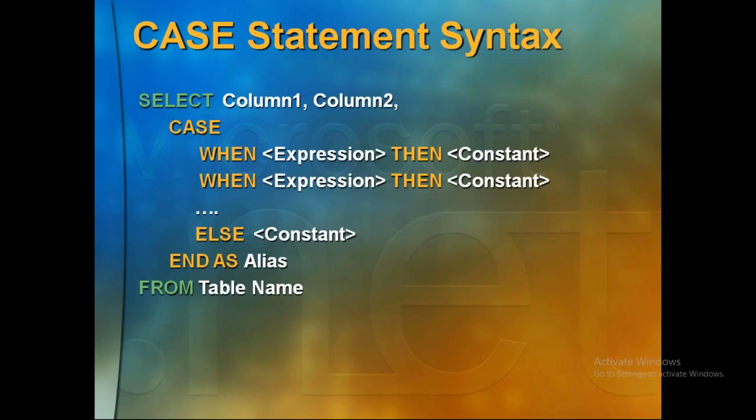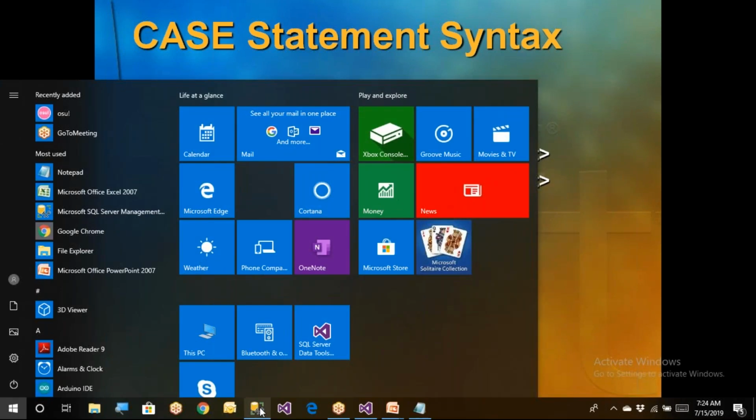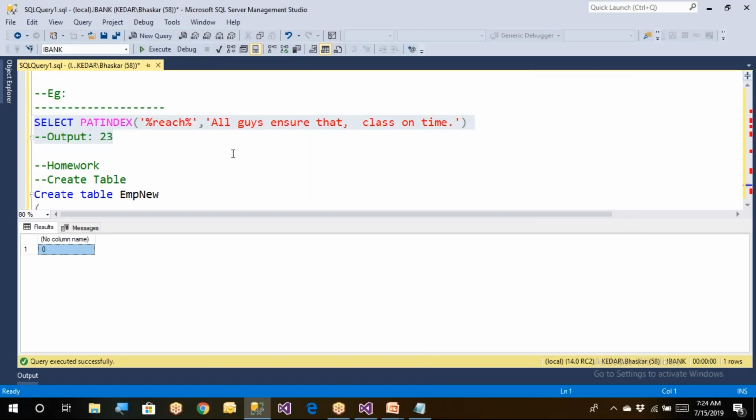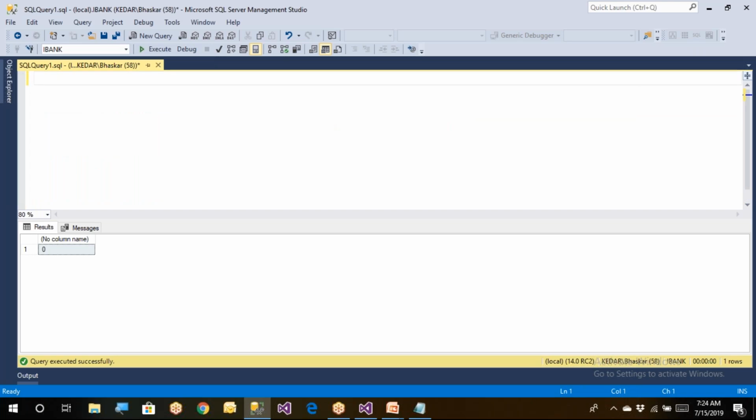But now, if I want to use if and else, instead of if and else, we can go for a case statement. You can say star or you can choose the columns. Case is the start, end is the ending. When means if something is true, then you display something like this. When, then, when and then, else, this, and end. So this is the simplest way you can write the if and else condition. Let me show you how we can write it here. For example, select star from the account master table.